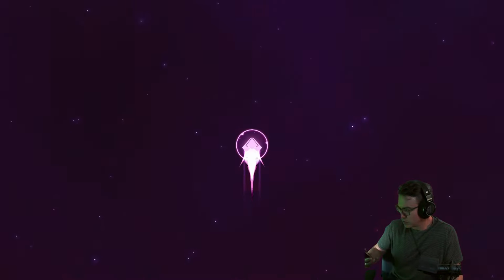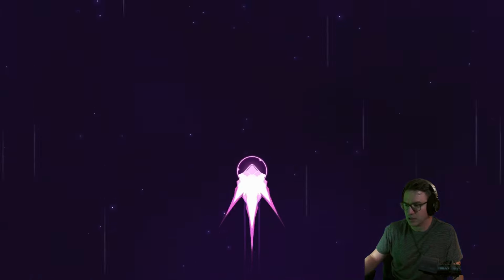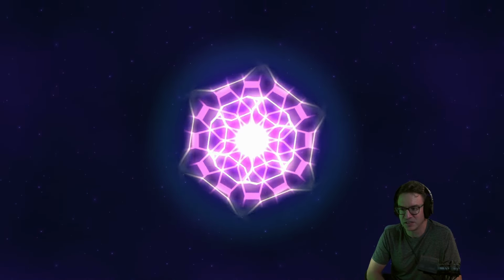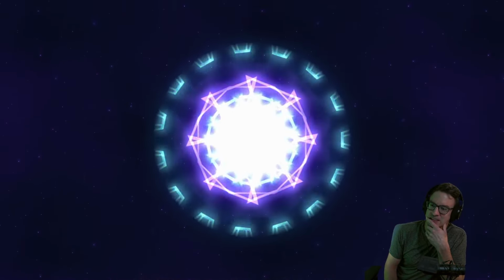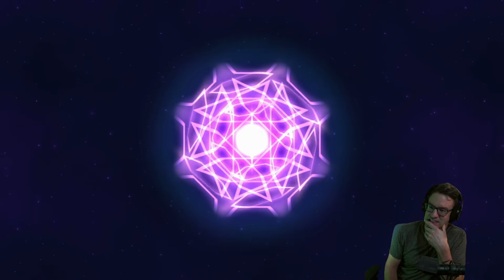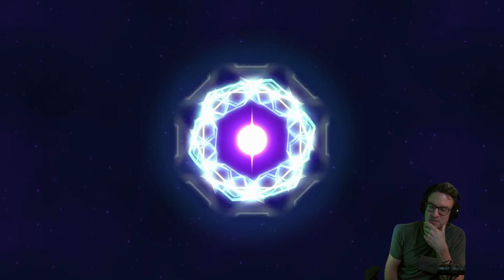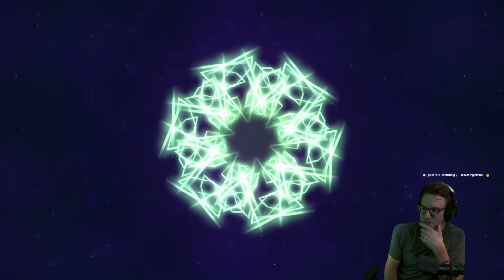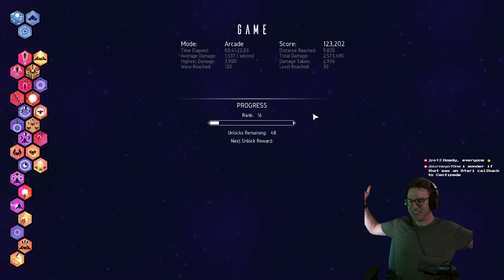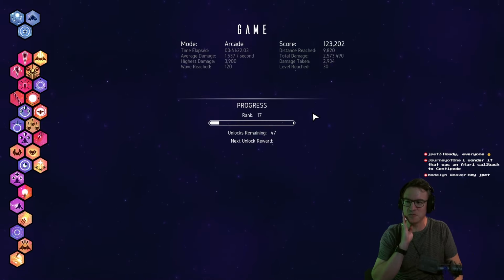Do we win? No. No way we won. We must be going to the next level. What are they doing out there in space? Something good happened. Something cool happened here. Space kaleidoscope. One of my favorite parts about space. Hey, we did it. We beat the final boss.